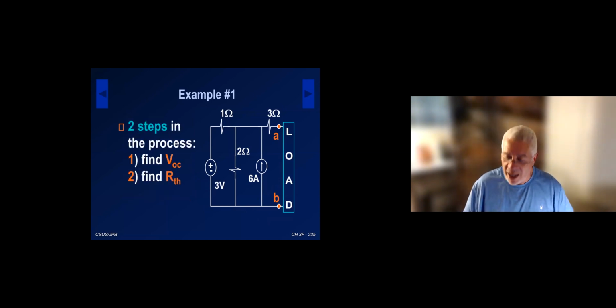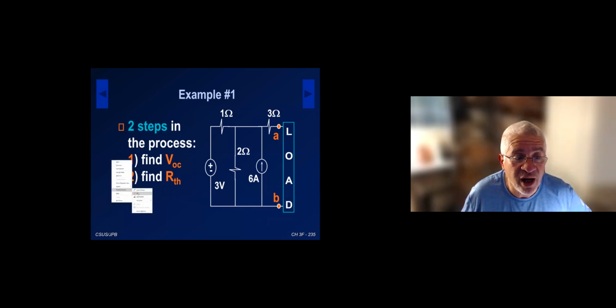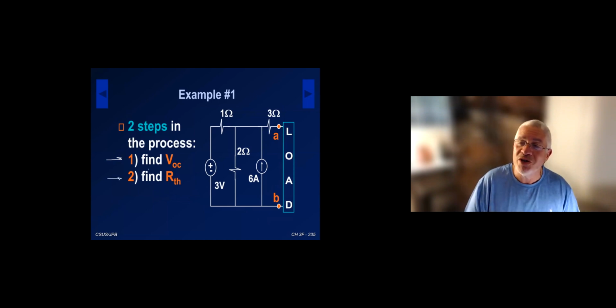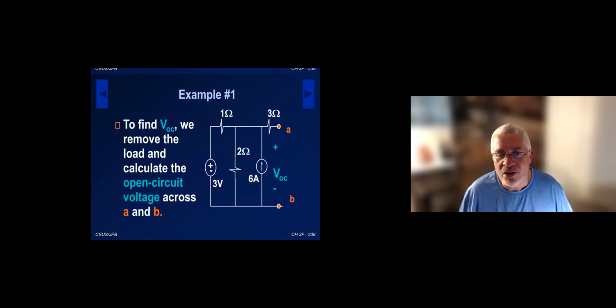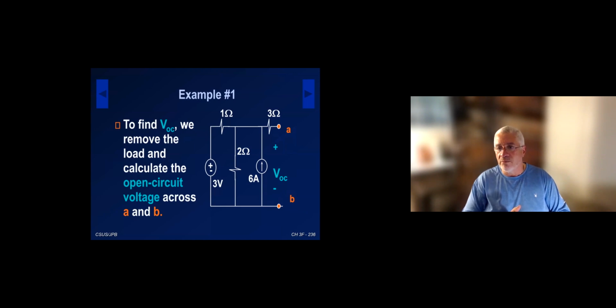I'm going to show you the model at the end, but the two calculation steps in the process are finding VOC, and then after that, finding RTH. You're going to start seeing that I'm doing simple circuits, and you're going to see them become increasingly more complicated, particularly in lecture 3. So the first cut, we're just going to look at some simpler circuits where we can easily find the Thevenin resistance. Finding VOC is essentially taking the original circuit I want to model and finding the open circuit voltage.